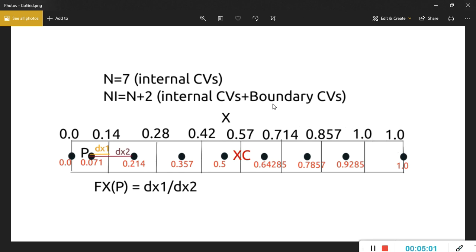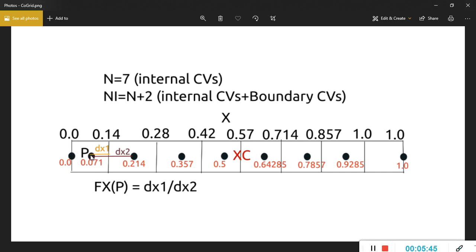Okay, so spend some time to think about this figure. Now we will talk about the interpolation factors. So in a collocated approach compared to a staggered approach, we have to interpolate and calculate the face values quite often. That's why it's important to understand how to do that. It's rather simple actually. So for the first node, no interpolation is required because everything is on the boundary and the control volume is also on the boundary. So the interpolation factor will be 0. But for everything else in the internal region, you have to calculate the interpolation factors.